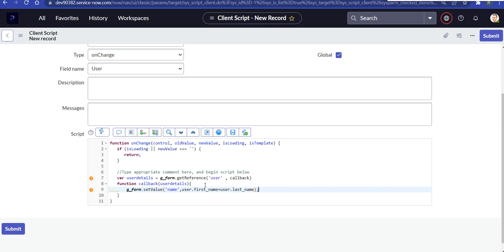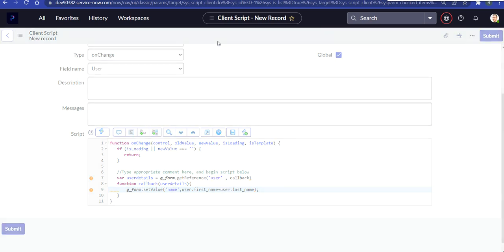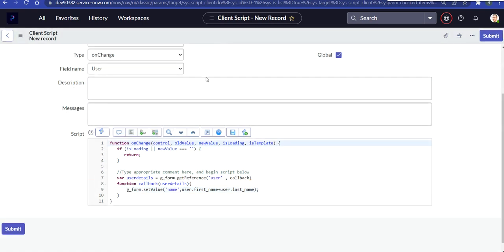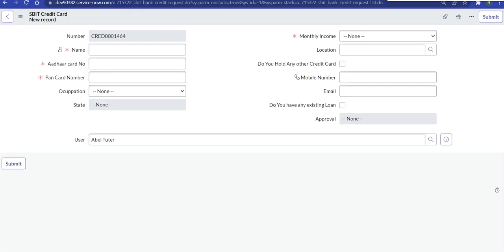And we are just checking whether it's running or not. I'm just saving the record, okay. I have saved this record, and we'll check here.